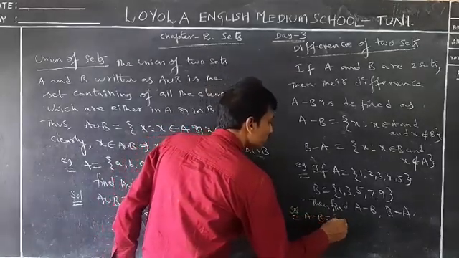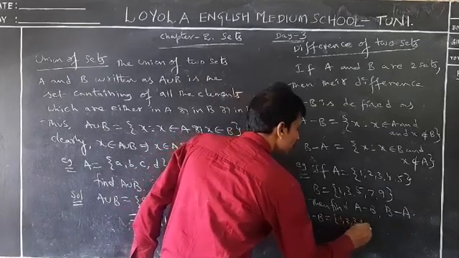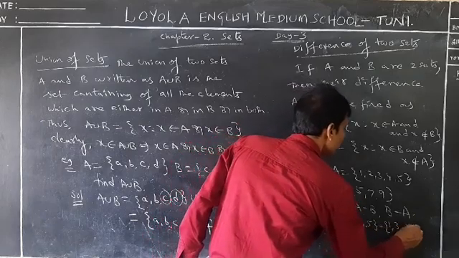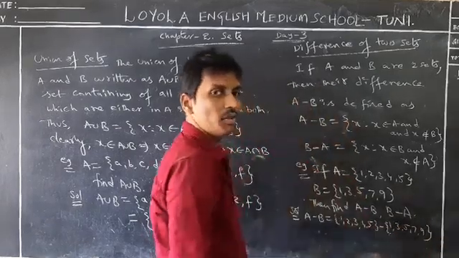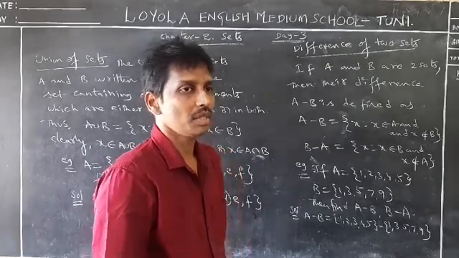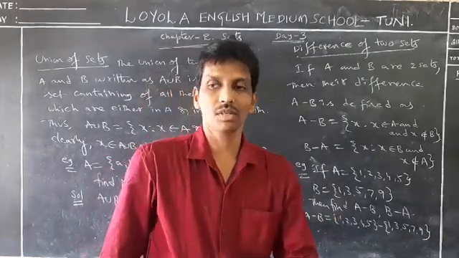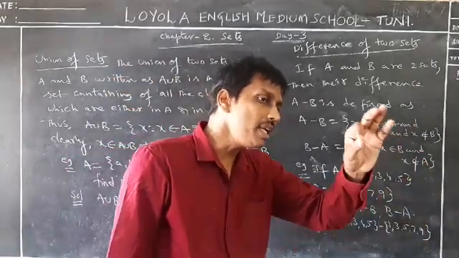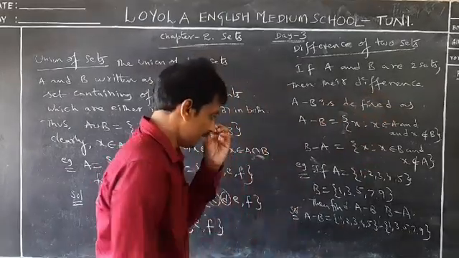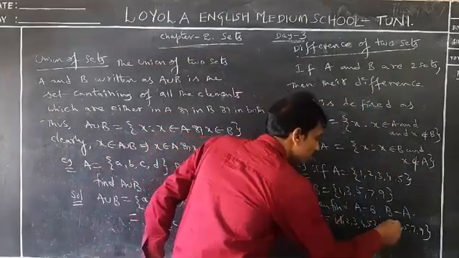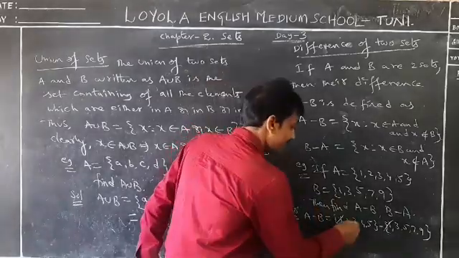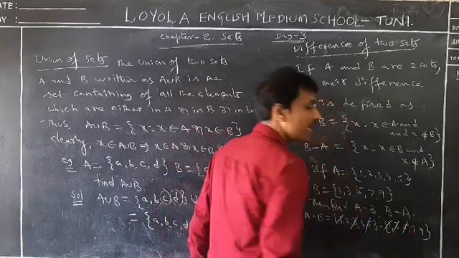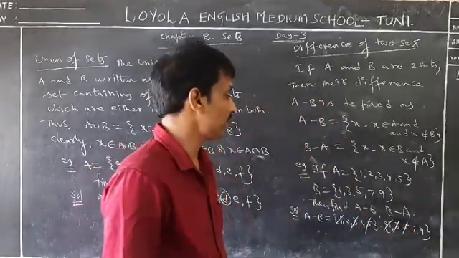A minus B means {1, 2, 3, 4, 5} minus {1, 3, 5, 7, 9}. When we are doing subtraction of two sets, the first action we should take is to recognize what the common elements are and immediately cancel them. See, 1 is a common element, so strike it off in both the sets. 3 is a common element, strike it off from both the sets. 5 is also a common element, strike it off in both the sets.